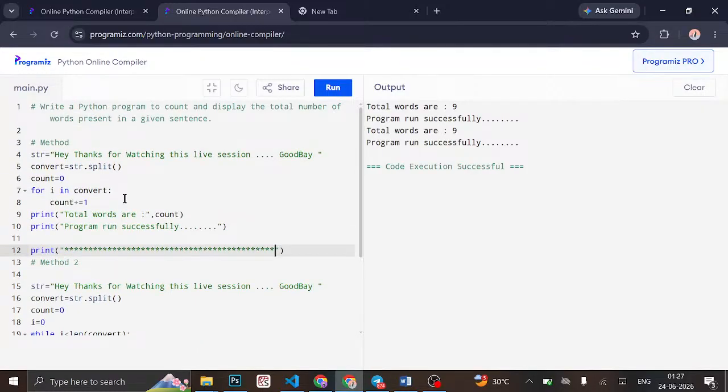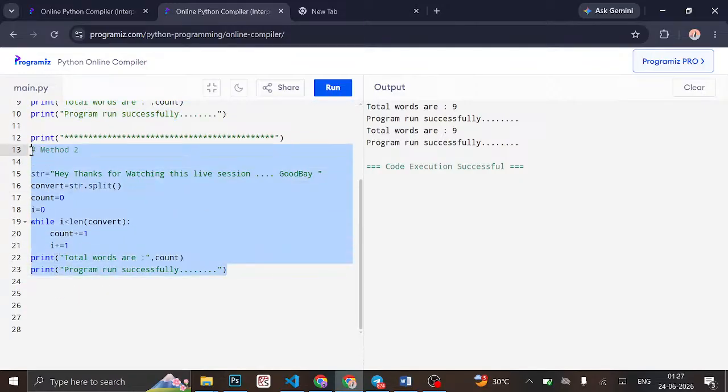I can print what I did. This is your first code and this is your second code; I only copy-pasted the code. First, you can print this, and your string is converted into a list.